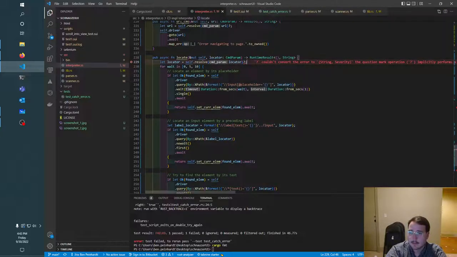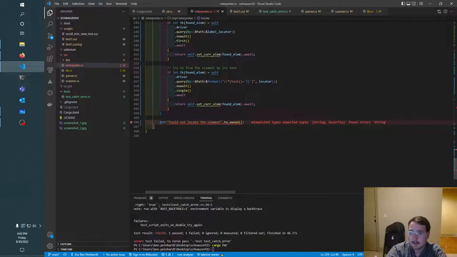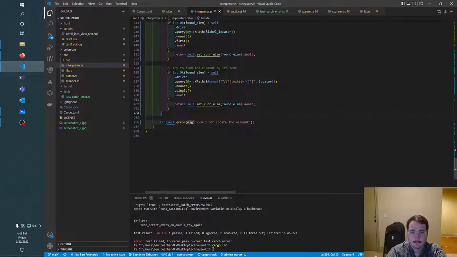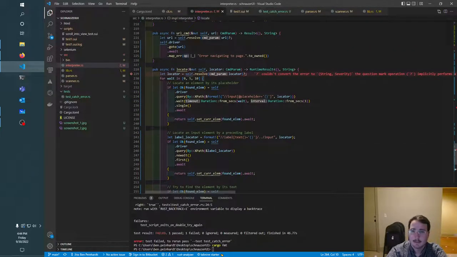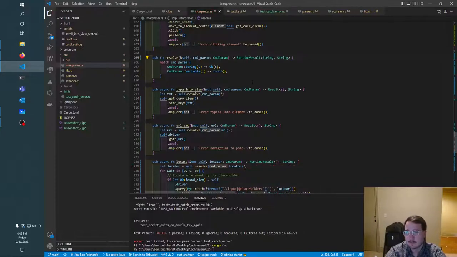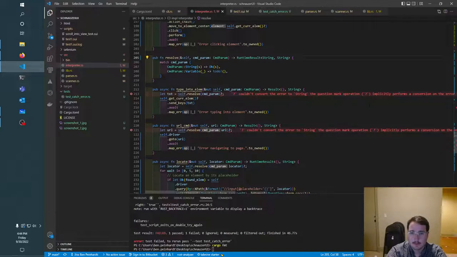Could not convert, right. Okay, so what's going on here? So in resolve, let's execute command. Let's fix resolve. Oh, this is the same statement. Down here, we want to self.error with this message, right? We want to do an error and we'll say self.error, like that. Yay. Then what's your problem? Couldn't convert to question mark. So we have this resolve method, and you need to return a runtime result string, right? And then that means this needs to return a runtime result.